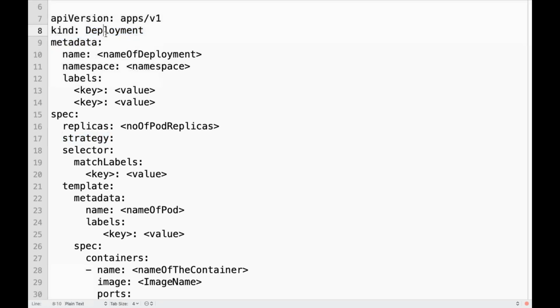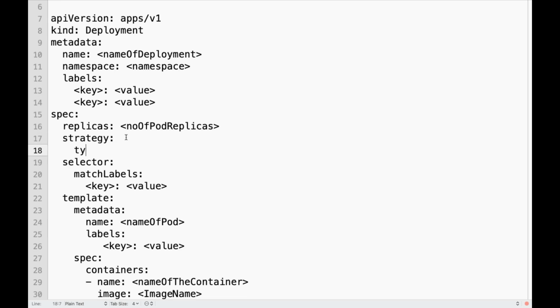If I am directly creating a replica set or replication controller, can I use these deployment strategies? No. This strategy is applicable only for deployment objects. Okay. So strategy, type, recreate, something like this in case of recreate.